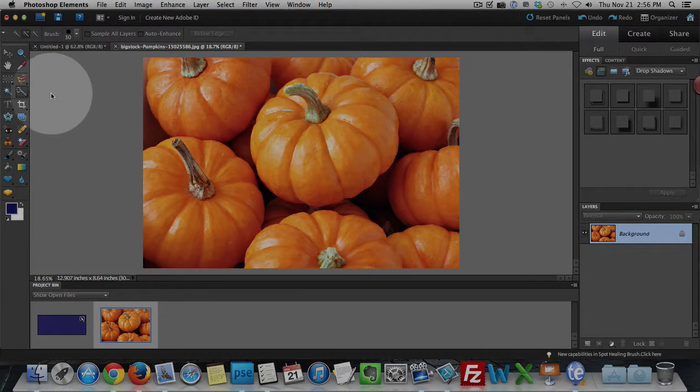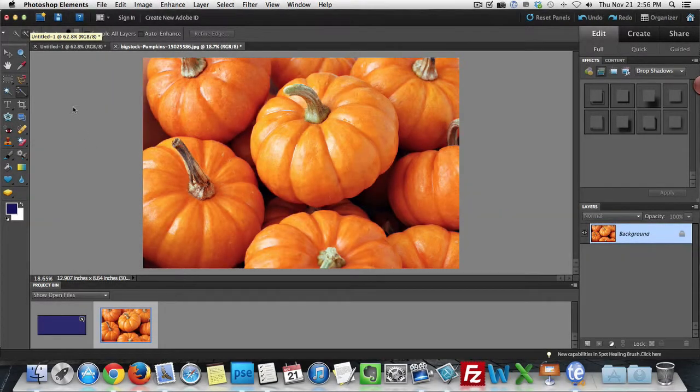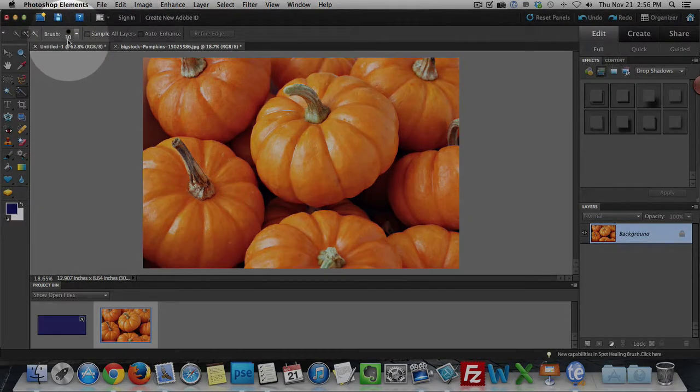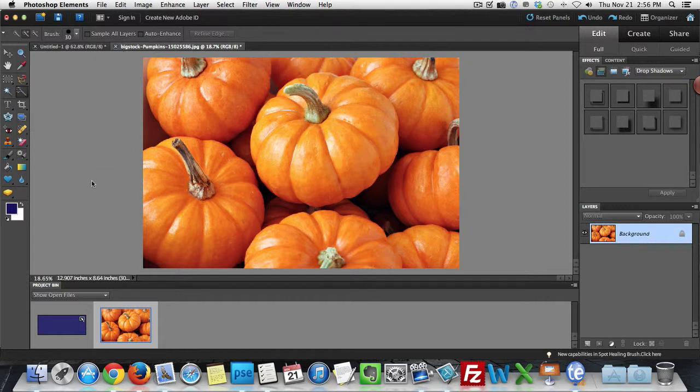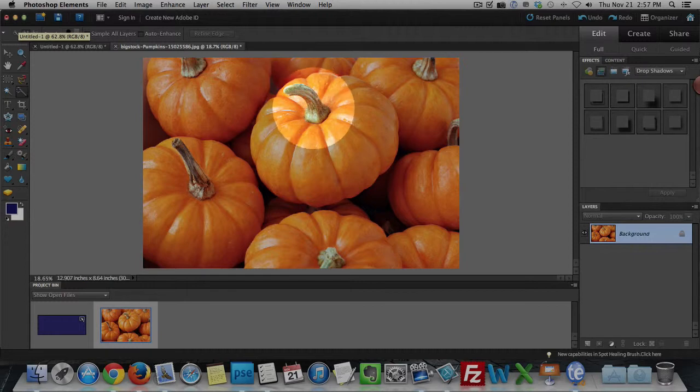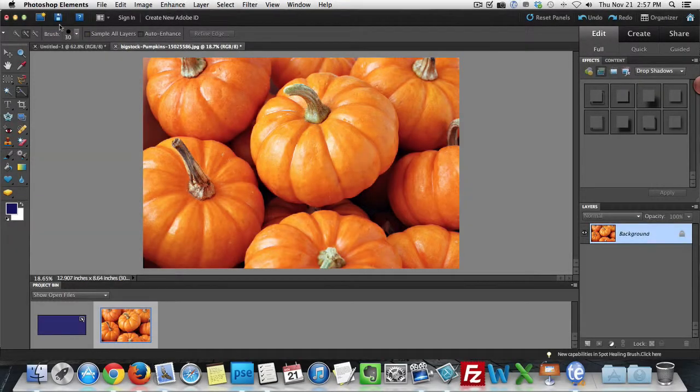Now, once you select that tool, there's a brush size right here. It's currently showing a brush size of 30, which you can change by clicking this arrow. You choose the brush size based on how big of an area you want. If you wanted half the picture, a large area, you'd use a larger brush size. If you're trying to cut out a smaller area, maybe just the stem of the pumpkin, you'd use a small brush size. I think 30 is going to be about a good brush size for this.